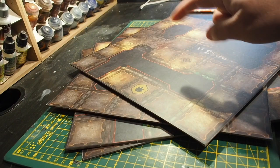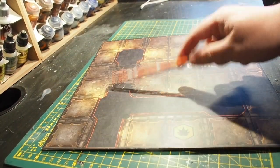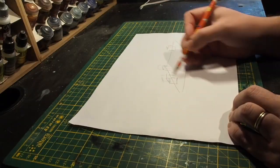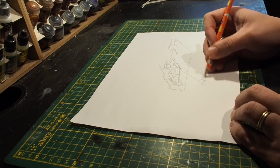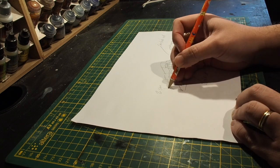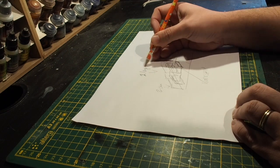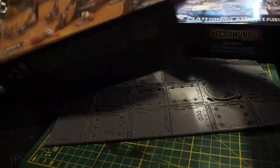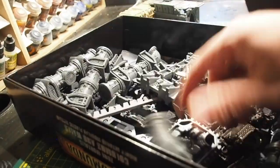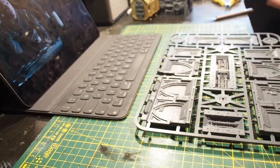Right, so let's get started here. So here you can see me selecting a tile from the 2D tiles from the original game 2017. I selected a collapsed wall section here, because that's one of the requests from the client. The first thing I do is draw up a schematic, just a rough one. I'm not a great painter or at drawing schematics, but it gives me a rough idea of what to get. This also helps with selecting how many kits you need and what parts to invest in. Here I'm just looking through some bits boxes for potential parts we can use for the build.